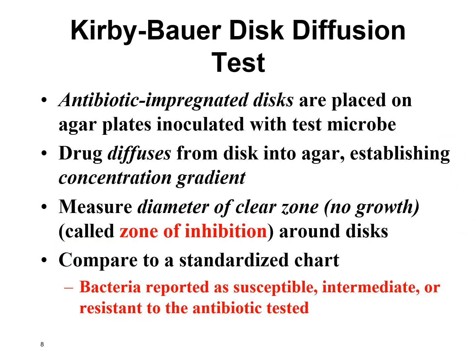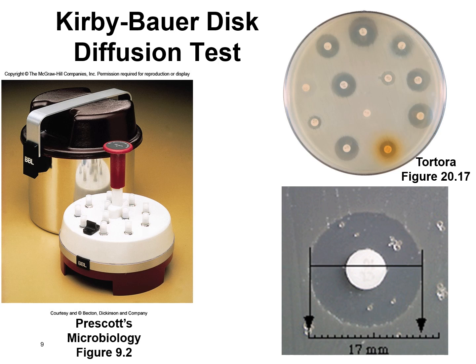And then the third way that we can determine the MIC is called the Kirby-Bauer disc diffusion test. So we'll just take the bacteria from the patient's culture sample and grow that in our petri dish. And then we'll place these paper discs with a particular antibiotic on it onto our petri dish. And we have a little spring-loaded machine here that will place the discs onto the petri dish for us. And this way we can test multiple antibiotics at the same time against this patient's bacteria.